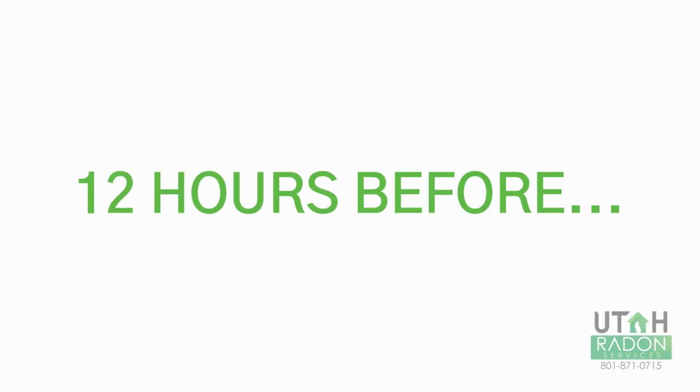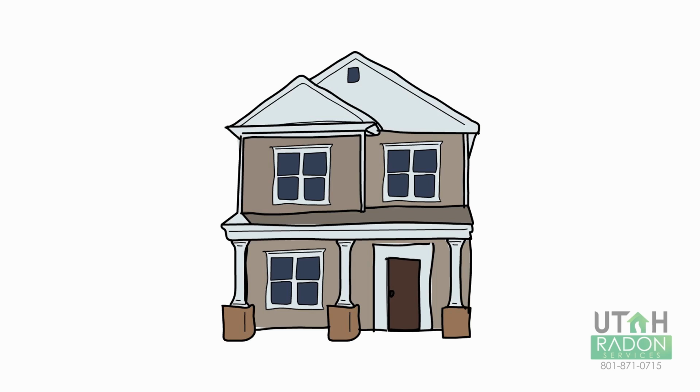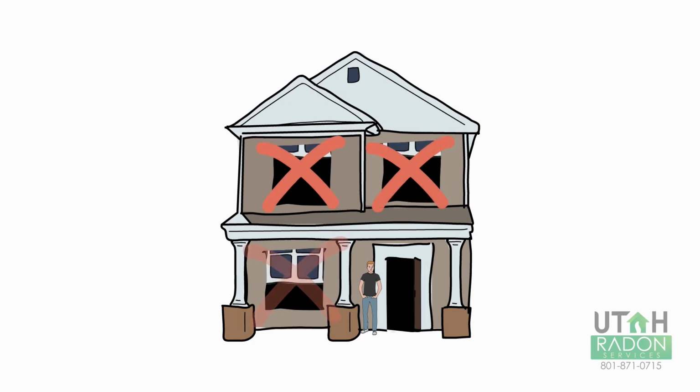First, prep your home. At least 12 hours before starting your test, close all exterior doors and windows and keep them closed during the entire test. You, of course, can open and close exterior doors to come and go, just don't prop doors open or have windows stay open during the test. If you don't follow this, your test results will not be accurate.